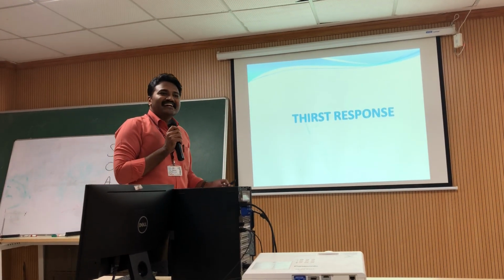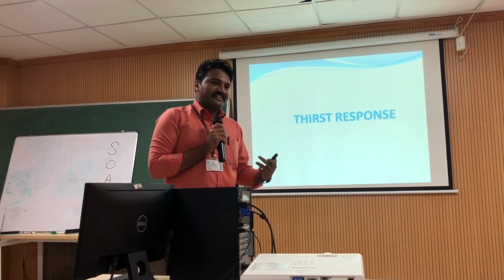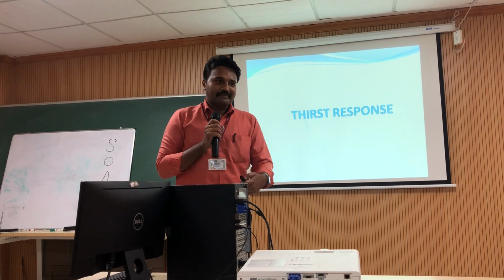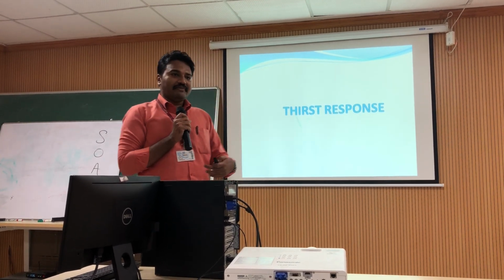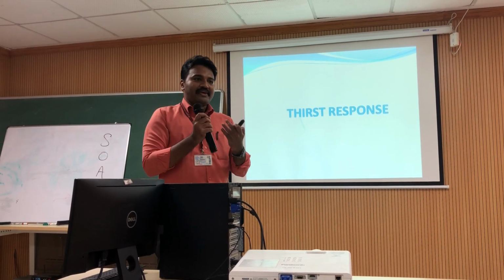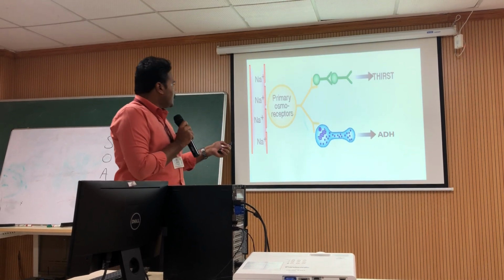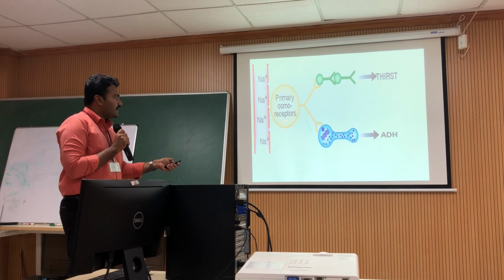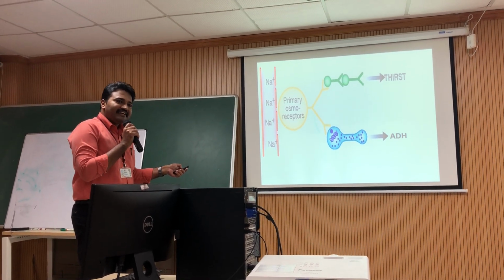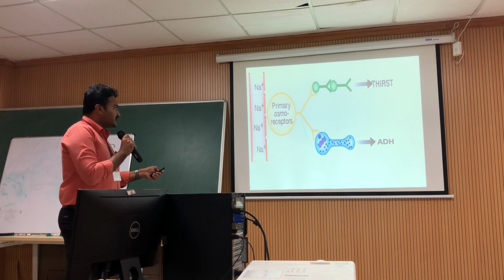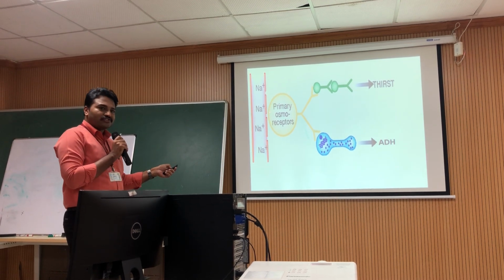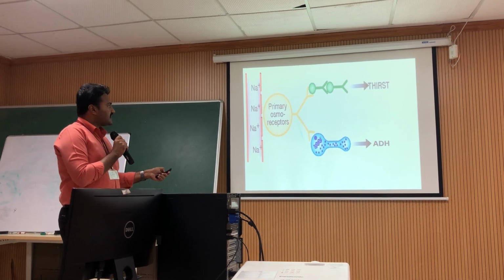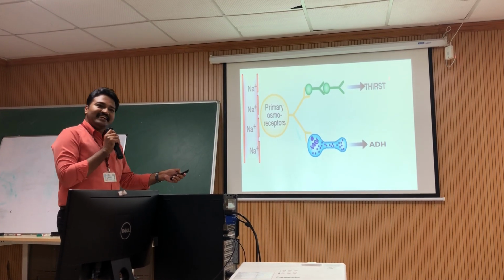So how is this thirst response being produced? We have seen the location of the thirst center, the stimuli for the thirst sensation and the receptors for the thirst sensation. So the last one is how this thirst response as a whole is produced. Normally the osmoreceptors get stimulated by the major stimulus I told you: increased plasma osmolality. Whenever there is increased solute concentration, it stimulates the osmoreceptors, and through these osmoreceptors your thirst center gets stimulated.